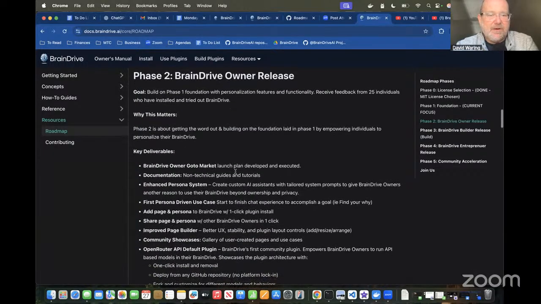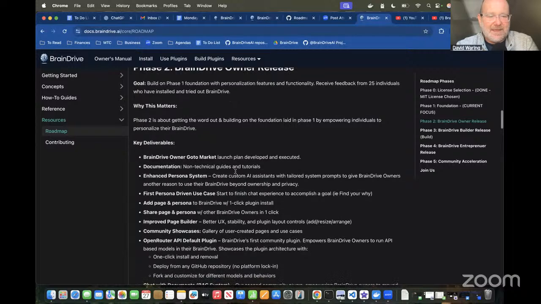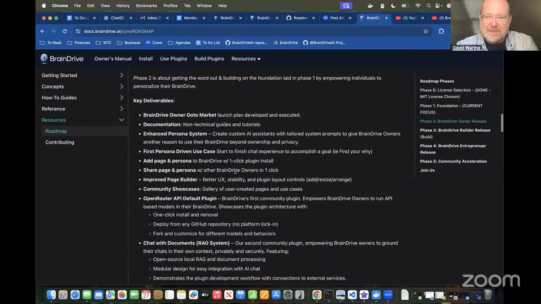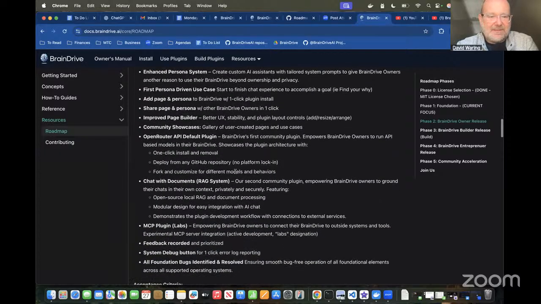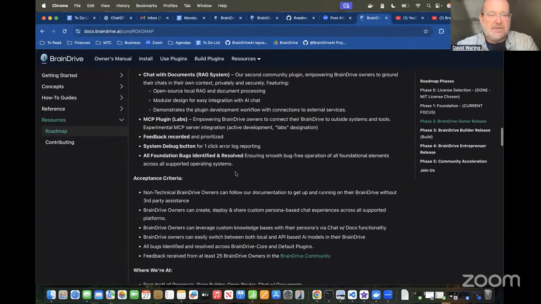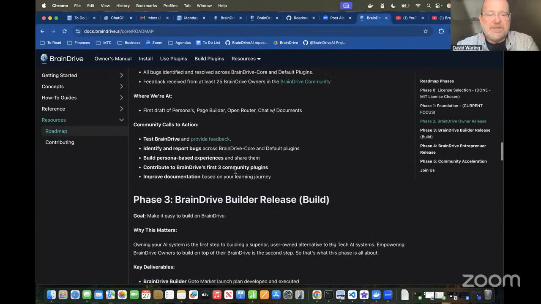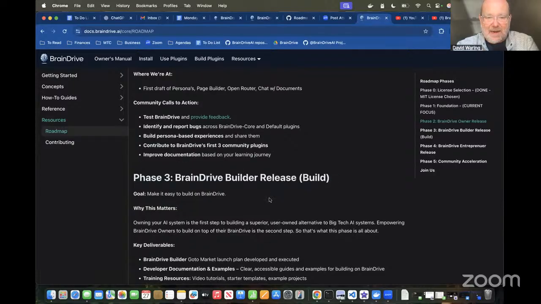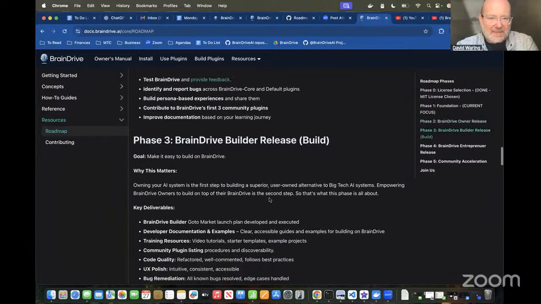Then we're moving on to our owner release, and this is all about just polishing up the chat experience within BrainDrive, building out that RAG experience that we talked about, connecting your BrainDrive to other systems, and really just making it really easy and powerful to own your own personal AI system.